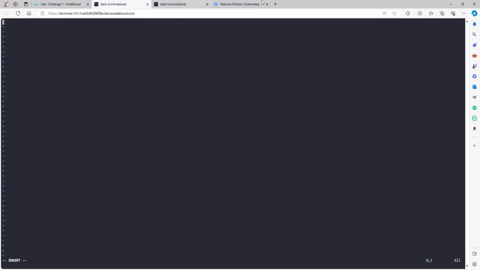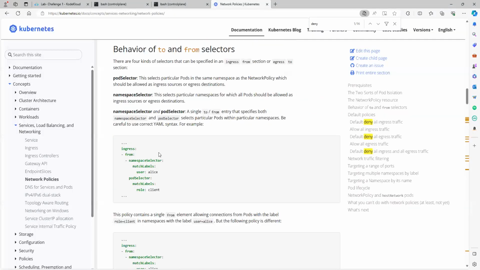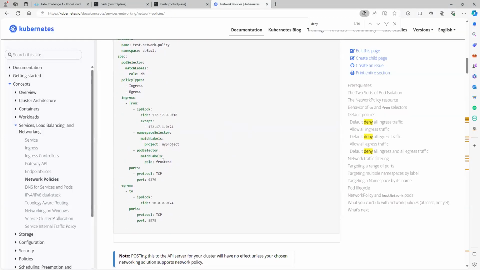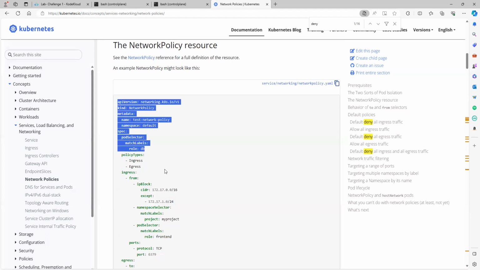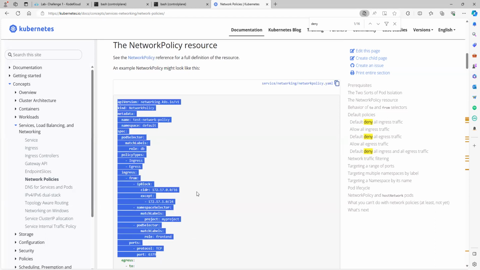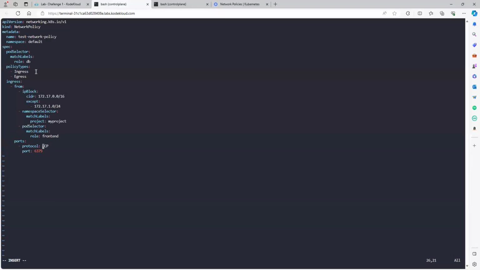Escape I. Now you can take the syntax from here. Maybe let's take this, and we don't need the egress part. So we'll take this and then clean this entire thing. All right, let's remove this egress. Namespace, change it to alpha.